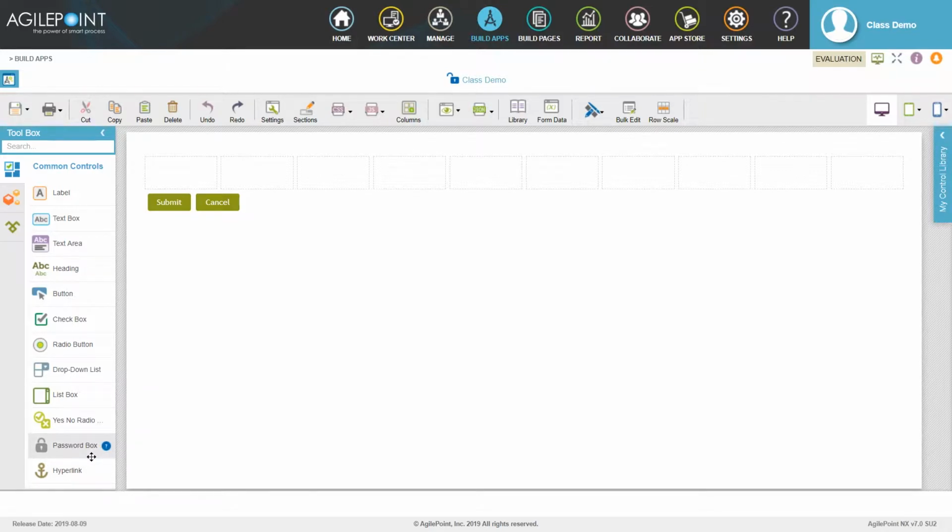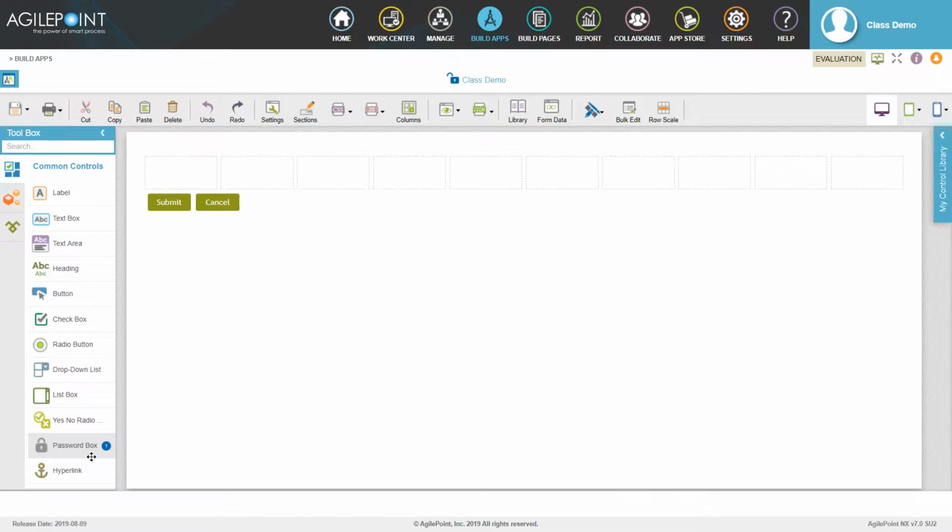The password is a form control that lets the form user enter a password that can contain letters, numbers, spaces, and special characters. The password box is a text input box that conceals the characters that are typed for security purposes. The password box looks like a text box, except that it renders bullet point characters in place of the text that has been entered.